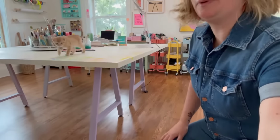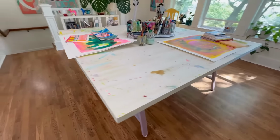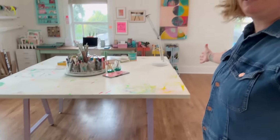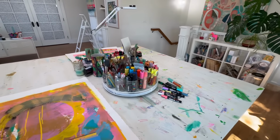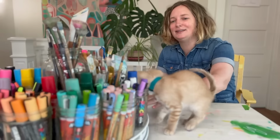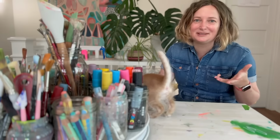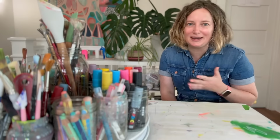These I put together with the help of a couple friends who helped to refresh my studio space so that it felt more authentic to me. I love that we were able to paint the steel legs of the table and then put together 2 large rectangles that made this 6 foot by 6 foot area. And what I loved about this studio refresh when we put together my classroom up here was that there was going to be space to see all of the different pens. They are all held in these mason jars, and I have brushes and other pens as well. And they're all available to use. I keep this in the middle of the table so that my kids or students or friends can use them. It really is a special thing about this space.